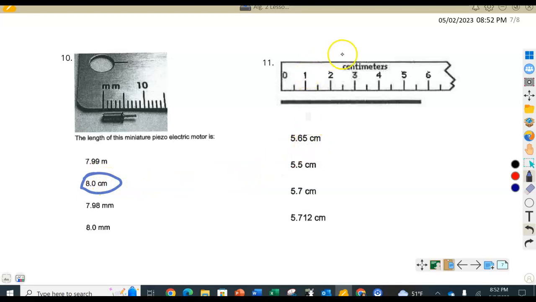This one here is in centimeters as well. So we got 1, 1.5, 2, 2.5. So if we come up here, we're trying to figure out how long this line is. And it's going to be just past 5.5. You can see it's past 5.5. So it's going to be around 5.7 centimeters. That's going to be your closest measurement.